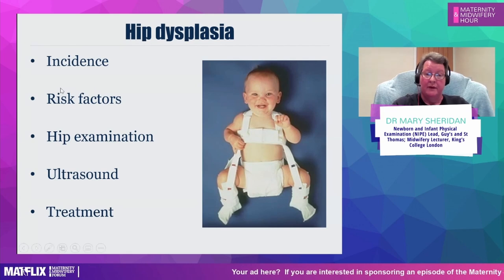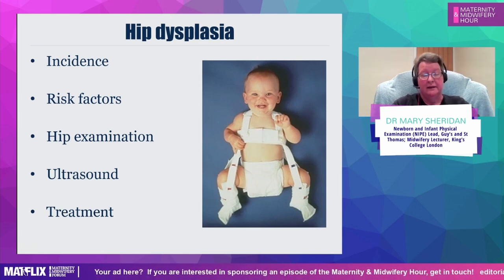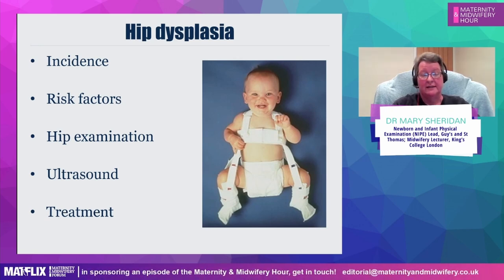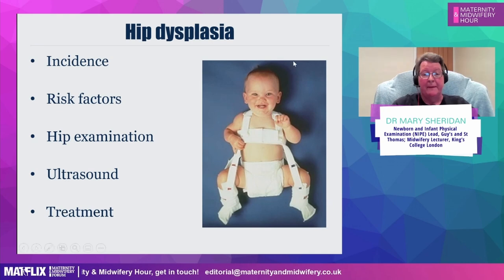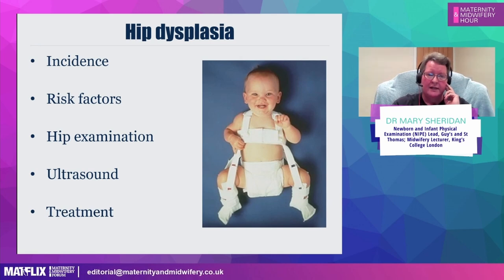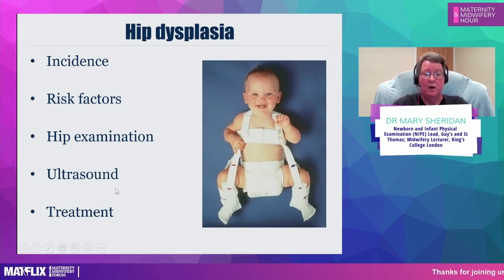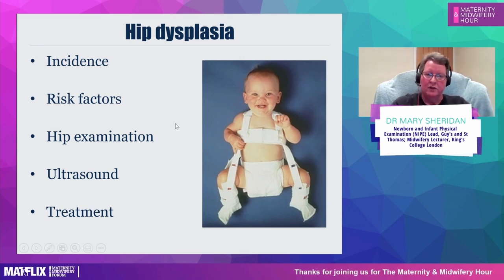We need to be aware of our competency. Even if we have a lot of experience and are good at examining babies' hips, international studies have shown that the best you can achieve is six out of ten picked up. So where do any of us really fit into that? The provision of ultrasound is a very specialist area — Graf grading and that kind of thing — and some parents have to travel quite a way to get an ultrasound. And then there's the treatment. If it's picked up early — which is why we ask about risk factors and do the hip examination — we want an early scan so that a baby can be treated with a Pavlik harness.